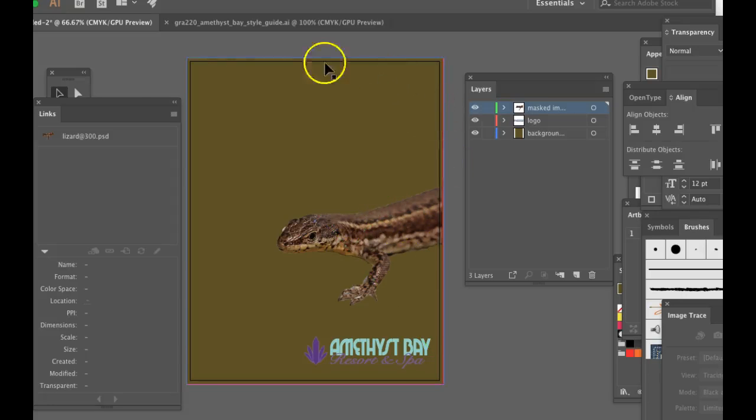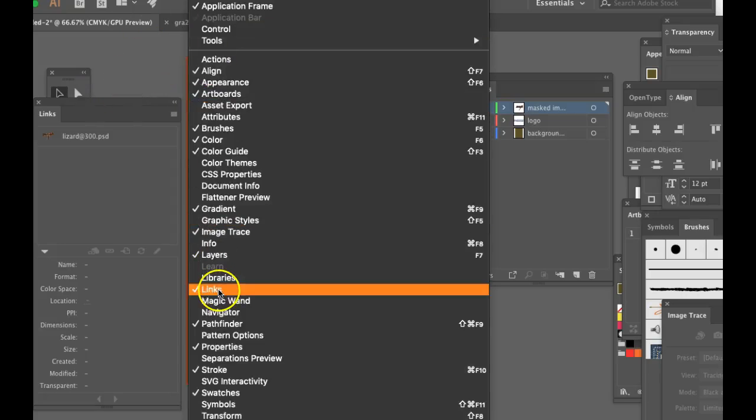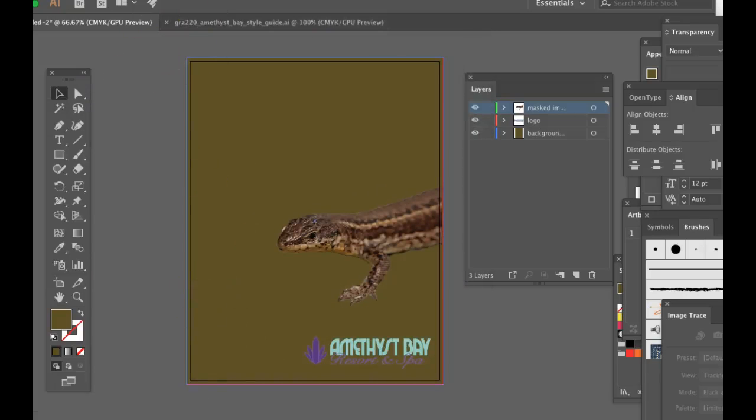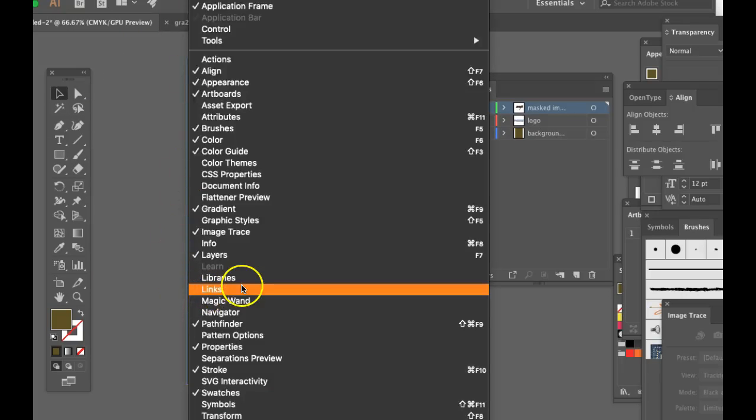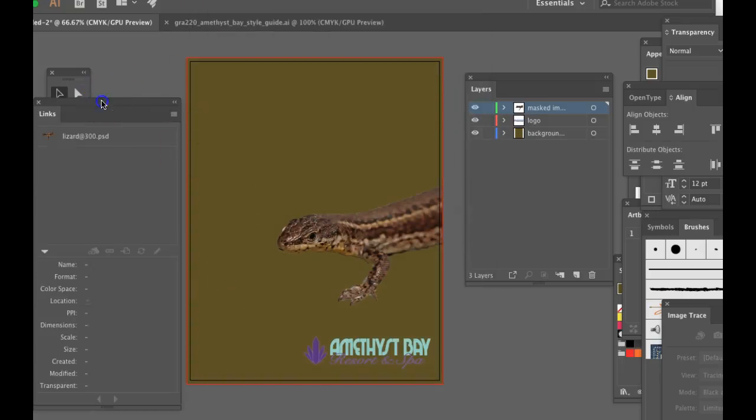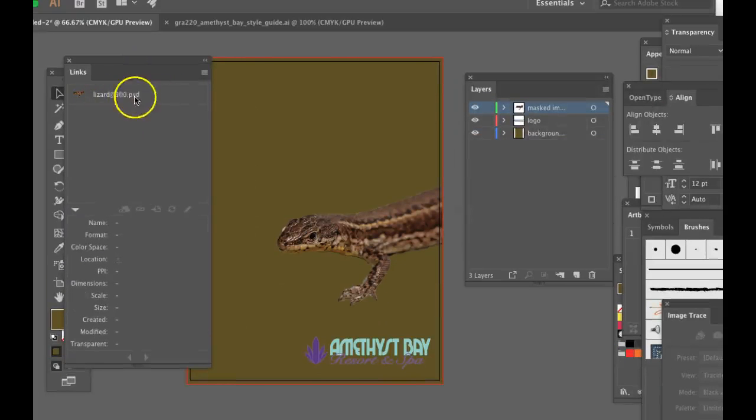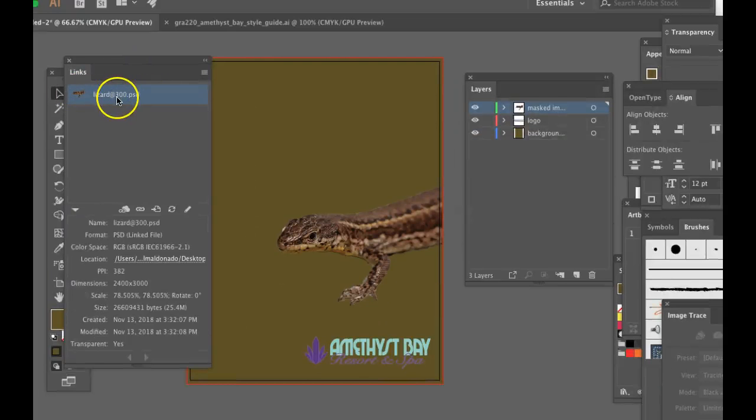What we want to do at this point is go to Window, Links, and open that Links dialog box. Again, that's Window, Links. Here's your dialog box, and here's that lizard. I'm going to click that layer, and come right up here to this little hamburger menu, the three lines.